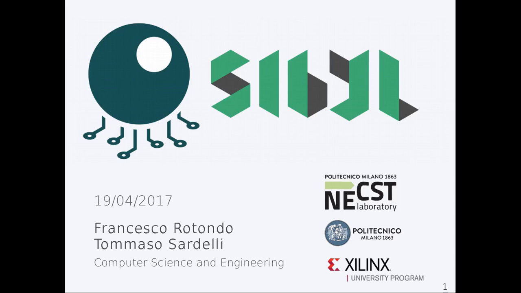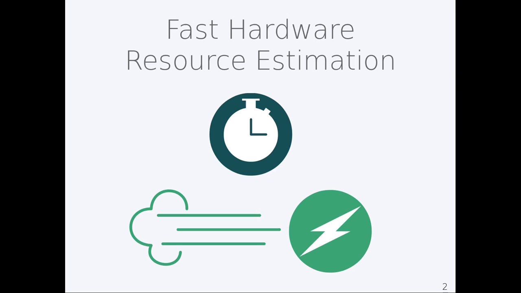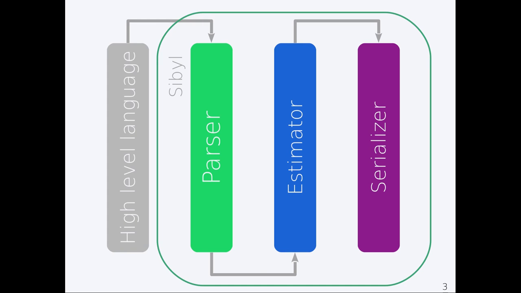We are Tommaso and Francesco, the team behind Sibyl, a fast and accurate hardware resources estimator, and today we're gonna talk about how we organize our work. At the beginning of our project, when we started to plan the development of Sibyl, we thought that the best idea was to define tasks and milestones following the structure of Sibyl itself.